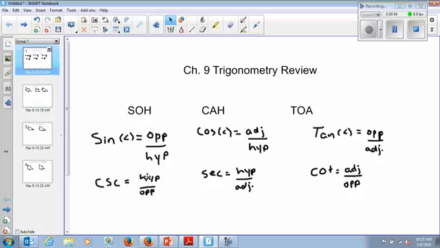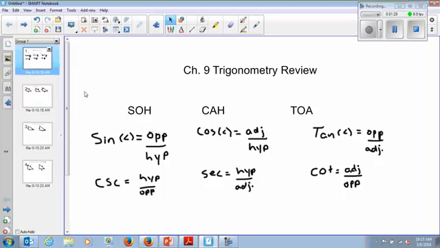Now, not that I'm really concerned with you knowing these too much, other than just having them written down. But technically, what we call cosecant is the reciprocal of sine. So just have these ratios written down. If you see sine, the cosecant of that would just be it flipped over. It's hypotenuse over opposite. Secant goes with cosine, would be the reciprocal, hypotenuse over adjacent. And then cotangent would be the reciprocal of tangent. Instead of opposite over adjacent, it's just adjacent over opposite.